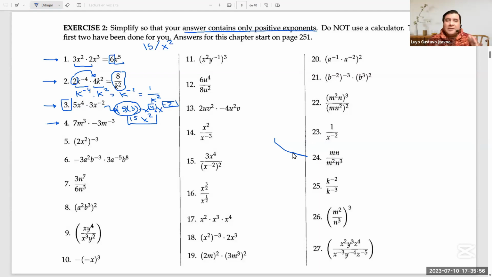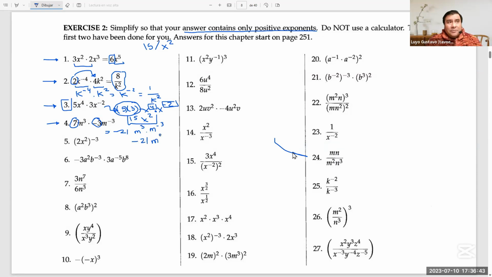Remember to follow that strategy, right? Separate the coefficients on one side, algebraic terms or variables with exponents on the other side, and then multiply numbers with numbers, variables with variables. Okay, Luciana, thank you. Yeah, it's interesting. Take a look, guys. If you multiply 7 times -3, of course, you get -21. But then m cubed times m up to -3, if you add the exponents, you get what? You get 3 plus -3, that is 0.